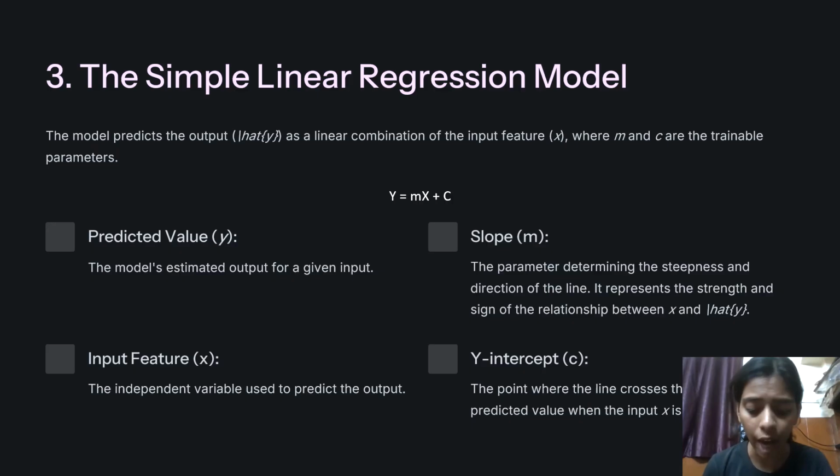As I said, our task is to find the right m and c that make the line best represent the given data, right? The best fitting line. You can imagine you're fitting a line through a bunch of points. You're adjusting the tilt and height until it cuts through the middle of them as cleanly as possible. So let's go to the next slide.